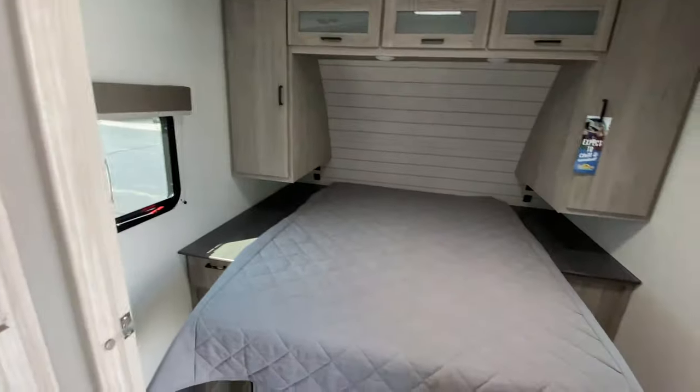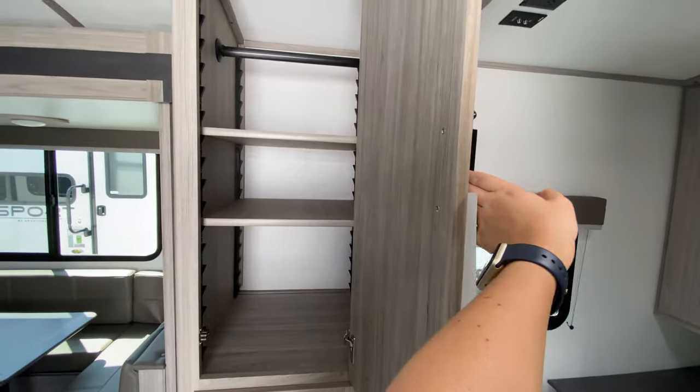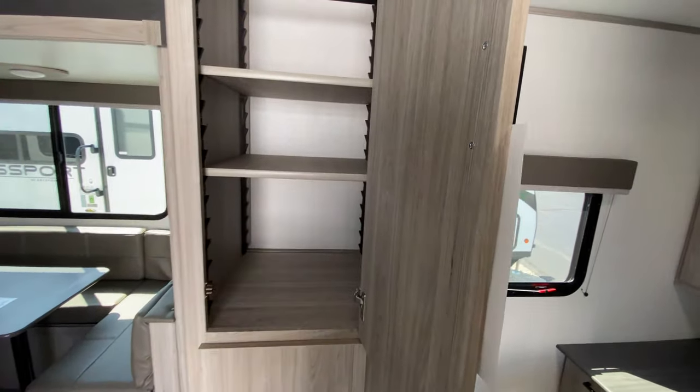And then just outside your bedroom entrance, you just have some additional storage. You can adjust these shelves however you want.